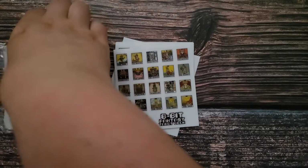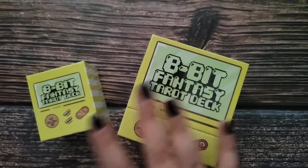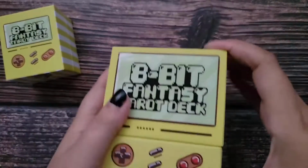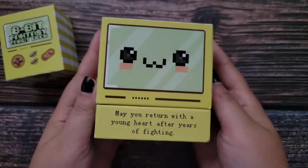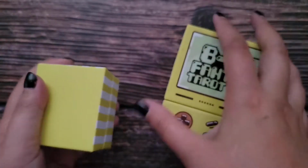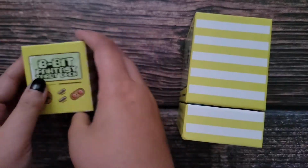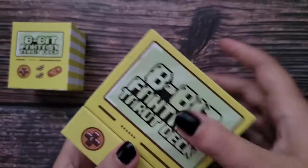All right, move these out of the way, and we will discuss the decks. According to the description, this box has silky matte lamination. It's too cute. And this one has a touch-sensitive rubber box. I'll be honest, I'm not feeling any difference there, so we'll see when we open it up if it's any really different.